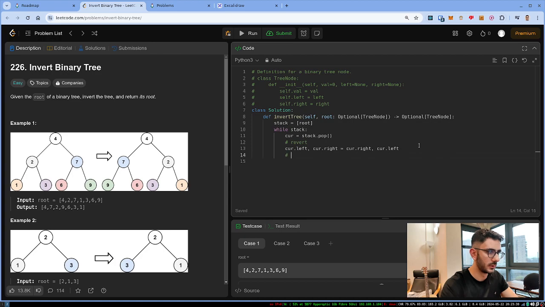Another way of doing it is you have like a temp is current dot left, then you do current dot left is current dot right, and then current dot right is temp.